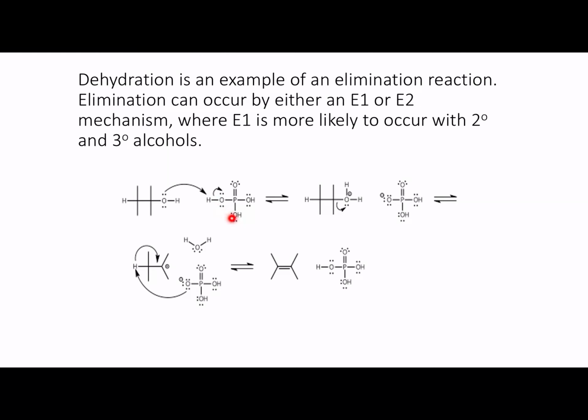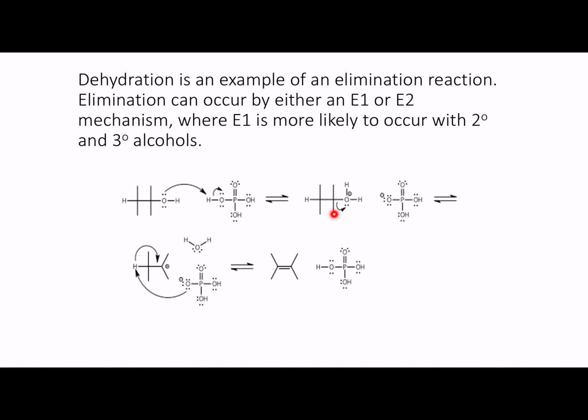There are 3 OH groups on phosphorus. So any hydrogen can be grabbed by this oxygen and become a protonated alcohol molecule with a plus charge. Now, once this protonated alcohol is formed, when you break this bond between carbon and oxygen, it's just a water molecule that is leaving. Water is a neutral molecule, so it's a stable molecule. So a water molecule falling off is quite feasible compared to a hydroxide group leaving. That's not going to happen.